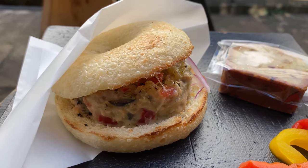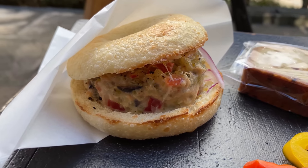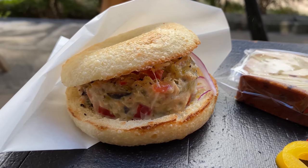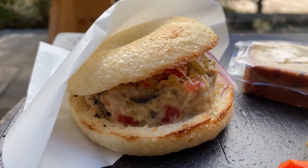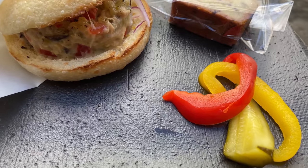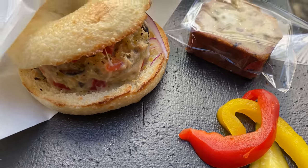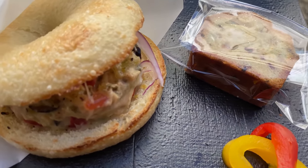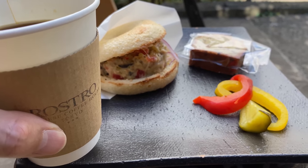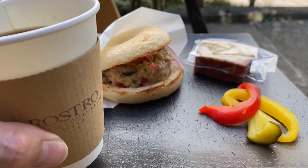They have different kinds of bagels, from sweet type bagels to sandwiches like the tuna sandwich, egg sandwich, egg bagel, and tuna bagel. I got the tuna bagel. It comes with pickled green, red, and yellow peppers, a pickle, and a nice cake. With the black coffee, the full set came to about 12 dollars — 1,200 yen.